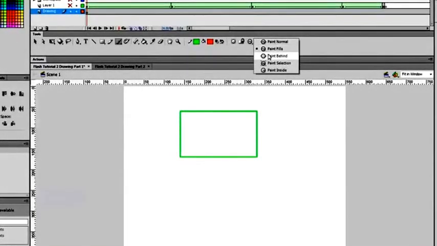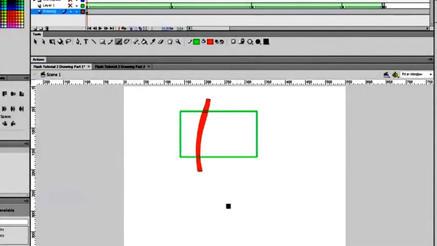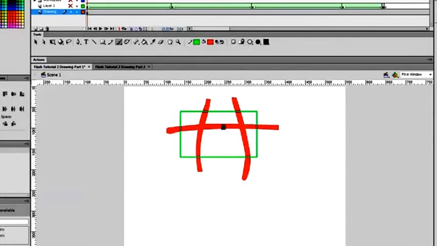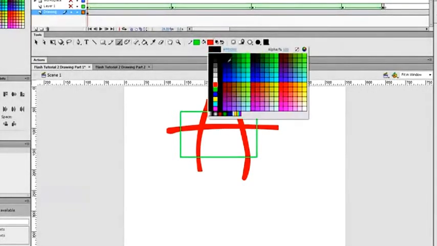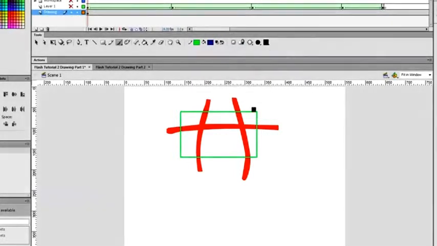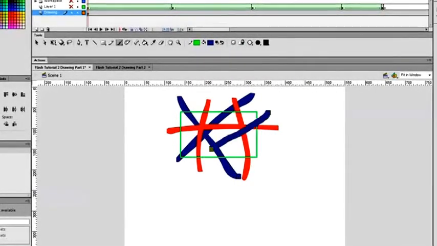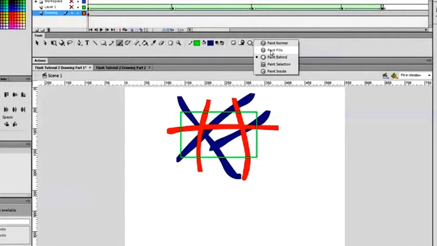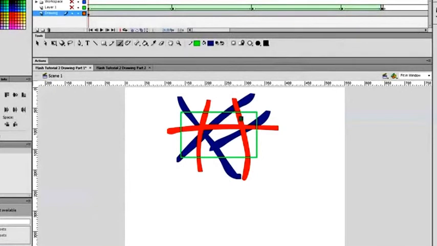The paint behind is kind of the same thing in a sense, but whatever I paint, it will go in behind. So if I now go and change my color and I paint behind, the blue will go behind not just the green, but the red as well. So that's the difference between the two. Paint fills will just paint everywhere except the line. Paint behind will paint behind both the line color and the fill color.